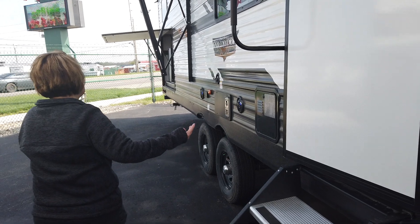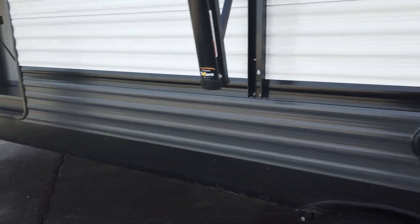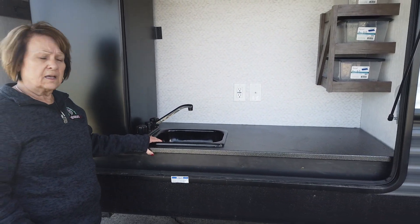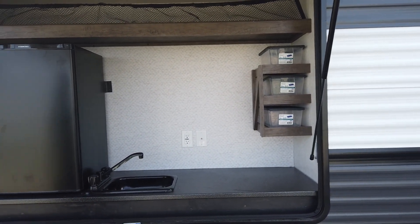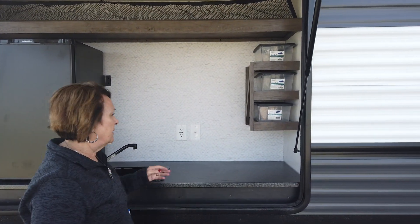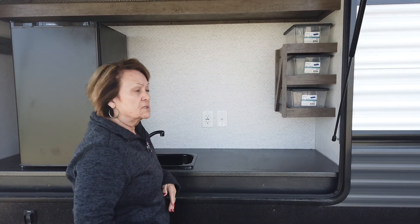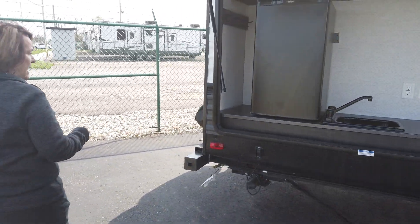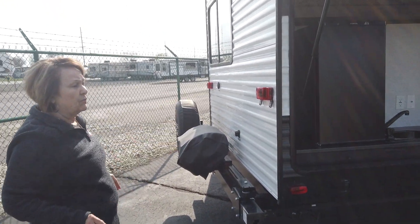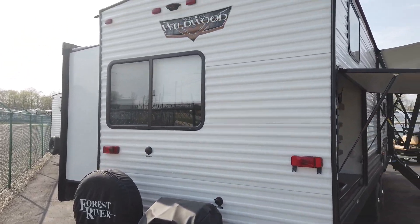It has an outside speaker. And I want to show you the big feature on the outside — it has a big sink with running hot and cold water. You have your workstation there, storage up top, cup holders, so you have your music. There's a light out here, and you can also plug in a TV on the outside. So this would be cool just to have a party outside — bring the grill around to your workstation and get everything right in that area. It has a spare tire, and it's also wired if you wanted to add a backup camera.